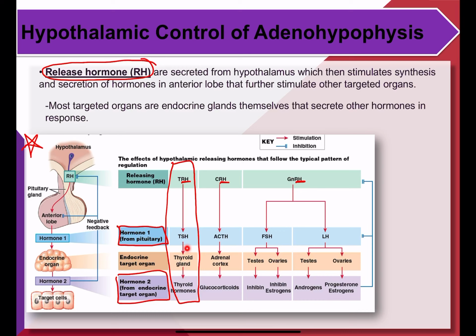And then they will bind to a particular group of cells within the adenohypophysis that will produce another hormone called the thyroid stimulating hormone, or TSH for abbreviation. And TSH will then travel through the circulatory system and arrive at its target organ, which is the thyroid gland. And when TSH binds to your thyroid gland, it will stimulate your thyroid gland to produce thyroid hormone such as T3 and T4, triiodothyronine or thyroxine. We'll talk about that in a bit when we get to the thyroid gland.